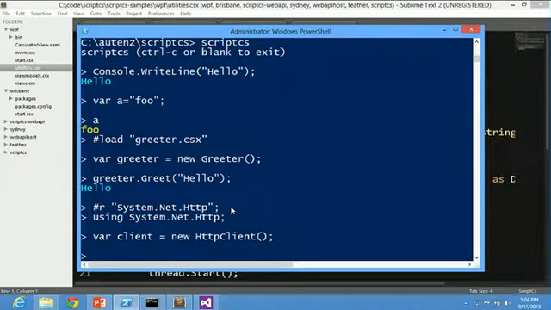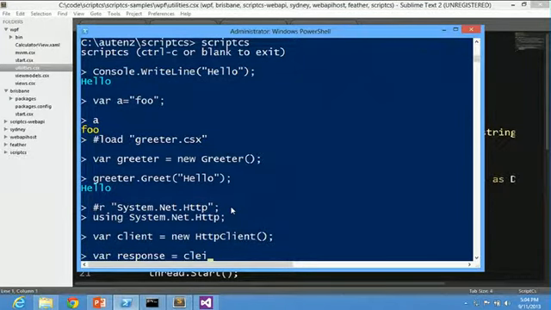Now here's where we're going to hit a little bit of a snag, because the HttpClient uses tasks. And in .NET 4.5, we have async await. One of the things that the Roslyn CTP does not support today is async await. This is a point-in-time thing. In the future, it will. But there's an easy way to work around that, which you'll see me do right now.